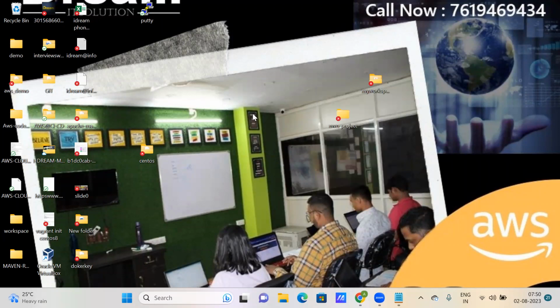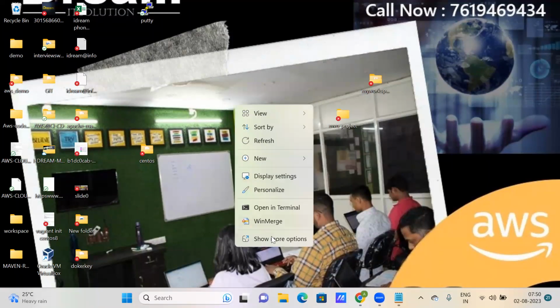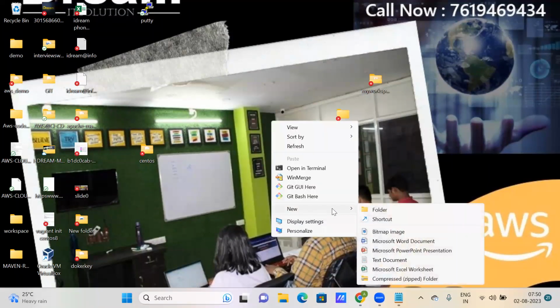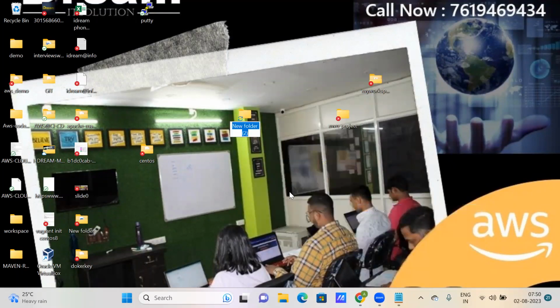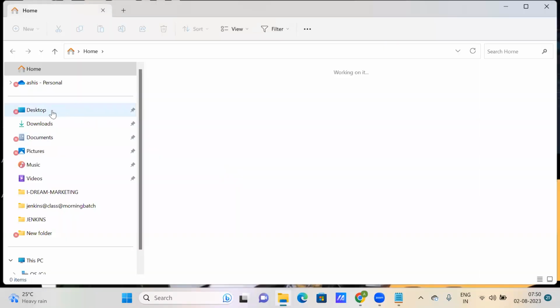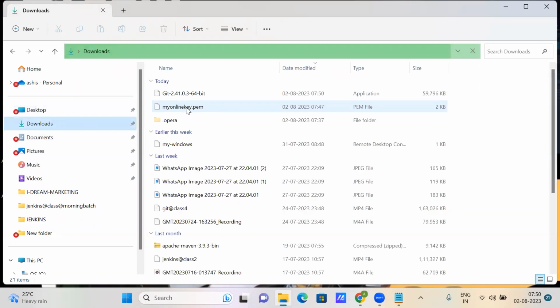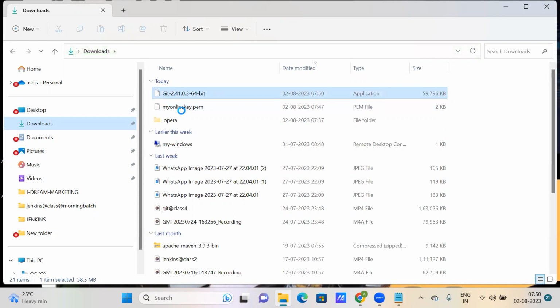If you are new to this AWS series or DevOps series, create a folder and name it AWS. You can name it anything. Go to the key you downloaded when we created the instance and copy that key.